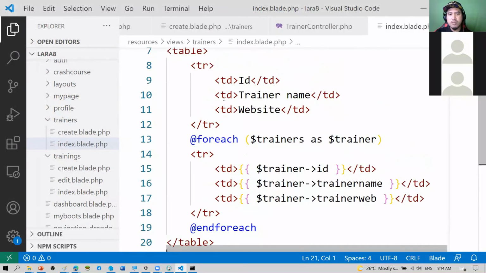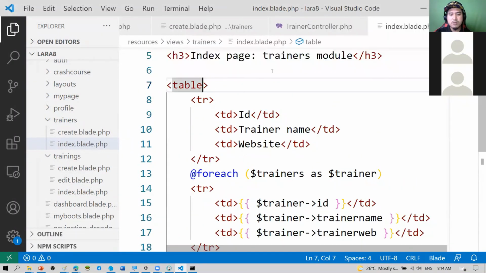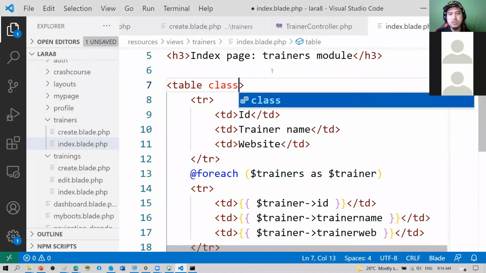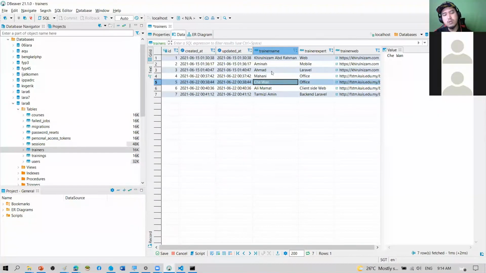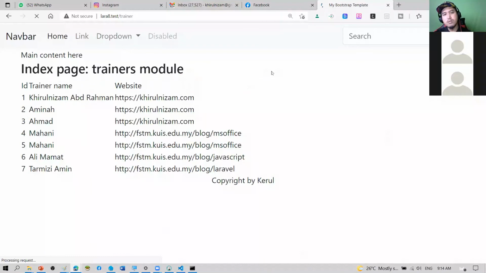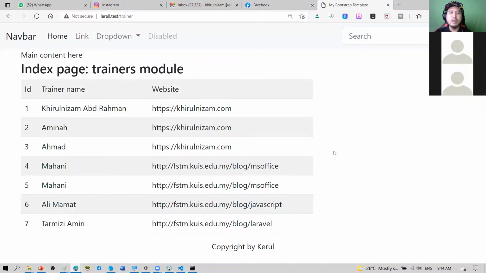Okay, I forgot to implement the bootstrap table. So simply use the class table, table-striped. Okay, something like that.